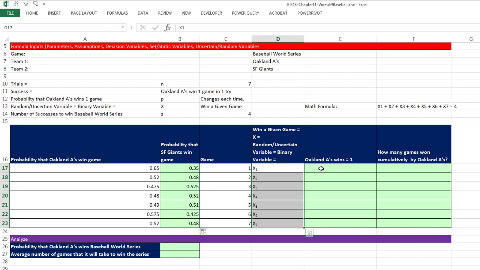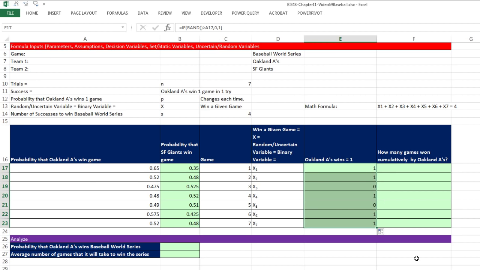0 means the A's didn't win. 1 means they win. So we're going to use equals the IF function. And we've used the RAND function many times in chapter 11 here for simulation. The RAND is an argumentless function that will calculate a number between 0 and 1. And I'm going to ask the question, hey, random probability of winning, are you greater than the probability that we think the A's will win? If it's greater than that, then we'll say comma for value of true, 0. That means the A's did not win. Otherwise, 1, they won. Close parentheses, control enter.